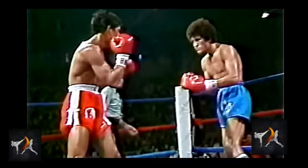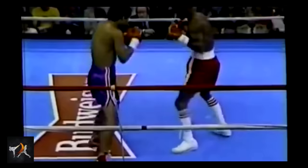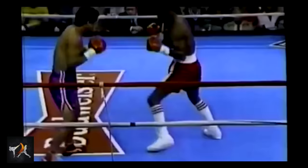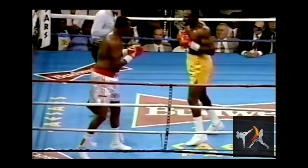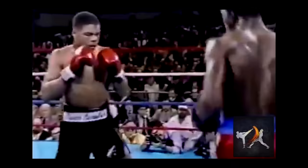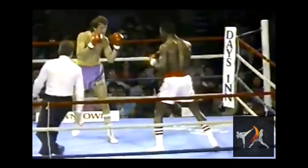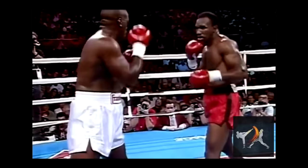You can also draw with a feint, which puts you in considerably less danger if you can pull it off — after all, it's easier to counter an opponent who's busy fighting ghosts. Another potent tactic is to draw using distance. The great champion Evander Holyfield would dance in and out just at the edge of his opponent's range. This was an invitation to overreach, and when they took it, Holyfield would already be fading back so that he could leap right back in with his counter.